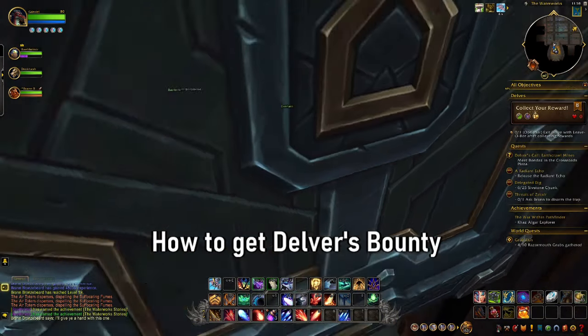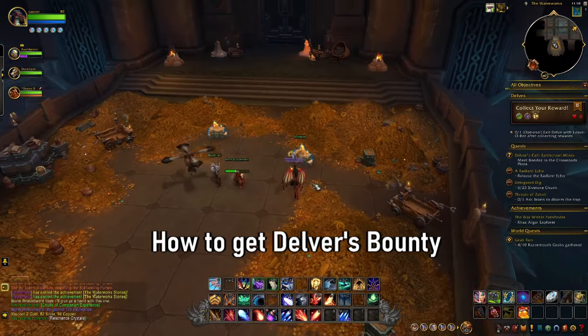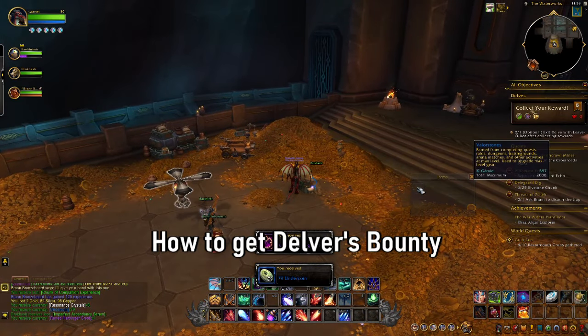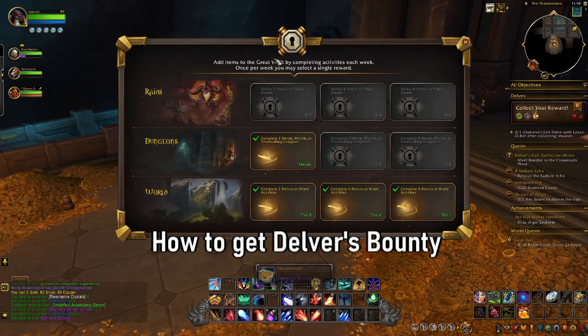Now, obtaining the Delver's Bounty is pretty simple, in theory. The Delver's Bounty map can spawn at the end of any bountiful delve in any bountiful heavy trunk. You can see here a friend of mine looting it. Thank you very much for the footage. It has around about a 5% give or take drop rate from bountiful chests.